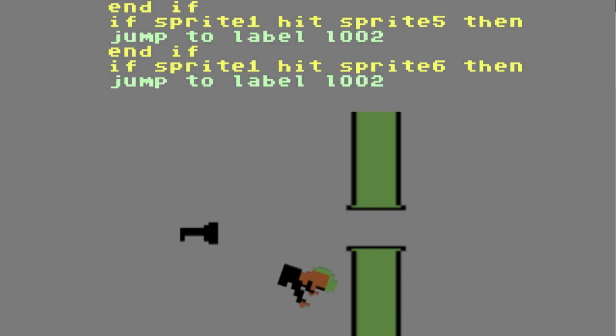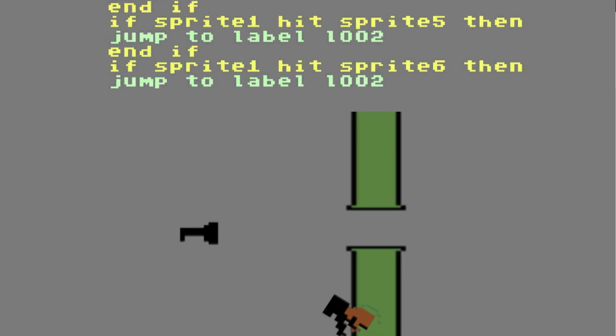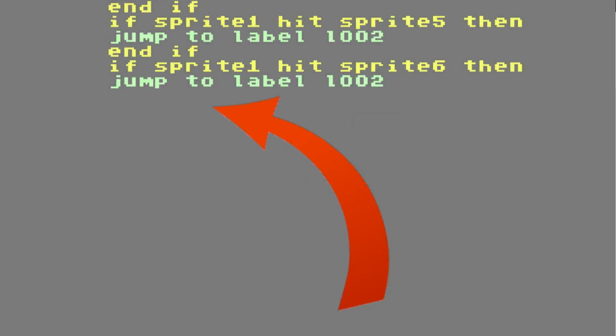If his head hits the part of the pipe which is Sprite 3, then it jumps to label 1002. But let's say his butt hits Sprite 3, it's not going to do it unless you tell it to. That pipe is made of 4 different sprites, so you have to tell it if it hits 1, 2, 3, or 4, which section does it hit? Then it'll go to 1002. You got that? And if.